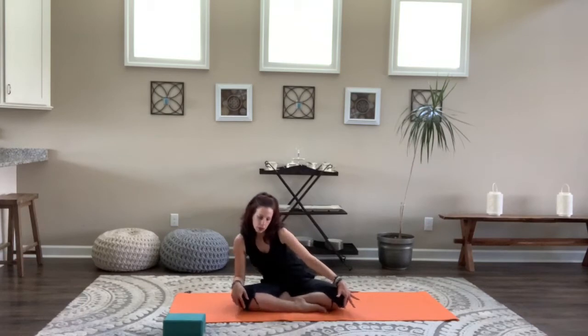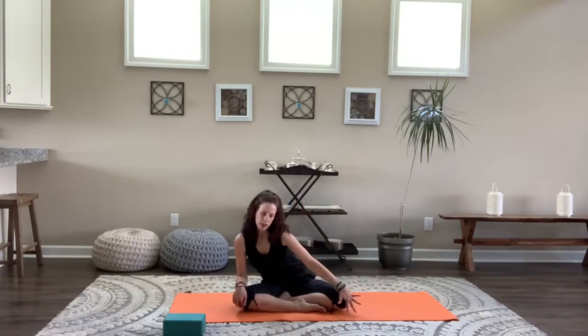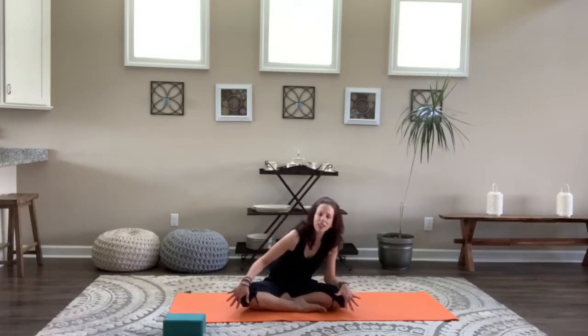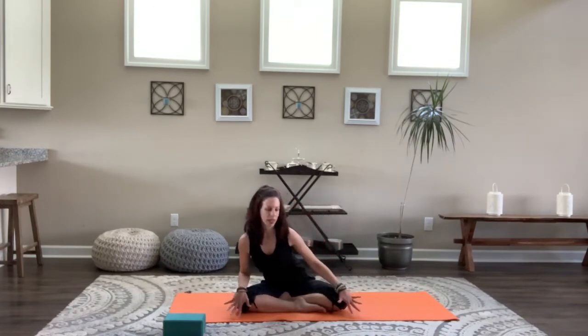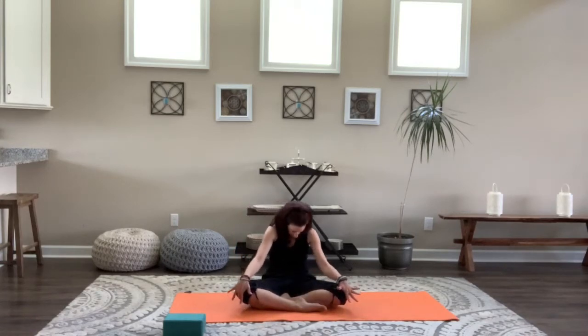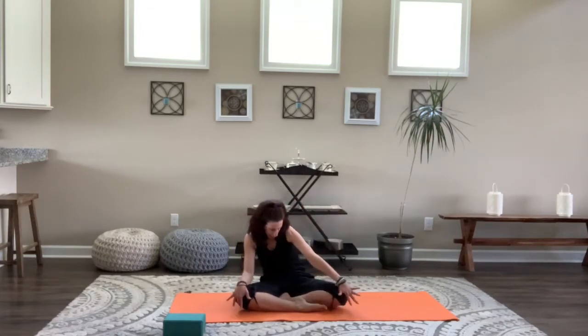Bring your hands to the knees and we're gonna start to take some hip circles. So inhale, lead with your heart forward, and then exhale, circle back and tuck and round. And then inhale, circle forward, exhale, circle back. If you practiced with me before, you know this is a good opportunity for the thoughts to come in as you inhale and you circle forward, and then without engaging or attaching, tucking back and releasing. And then inhale, forward, exhale, release.